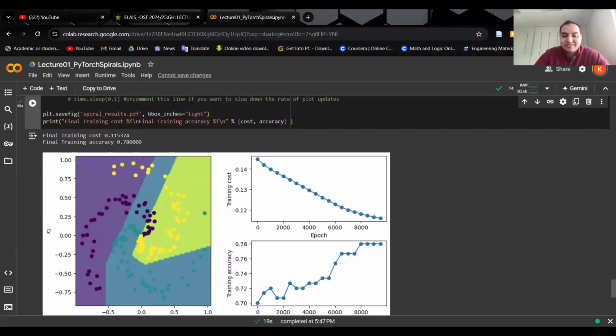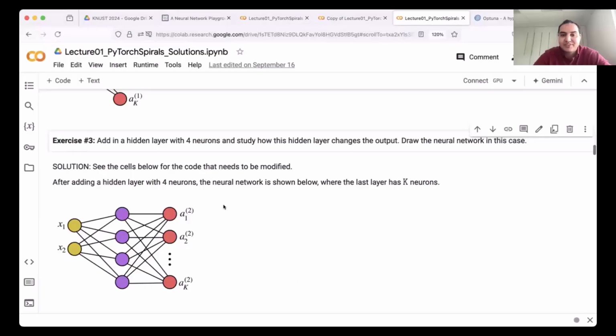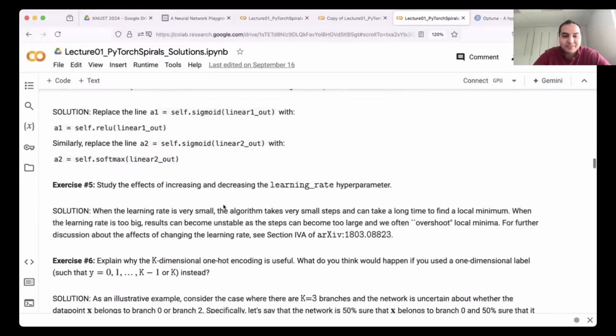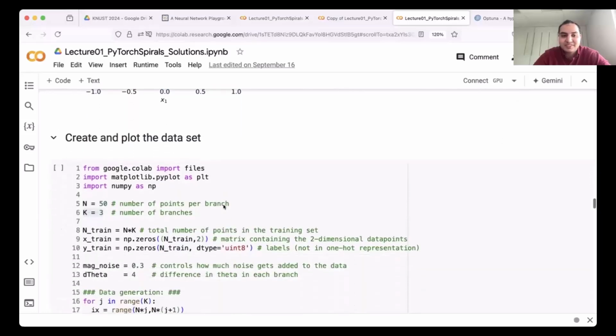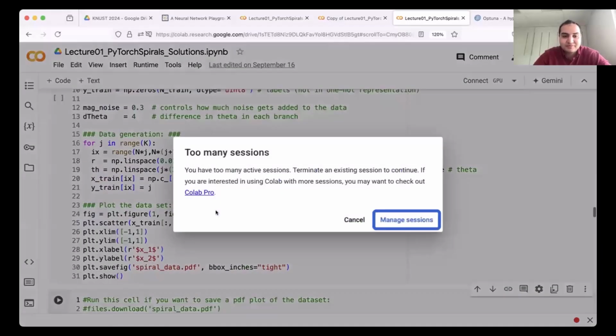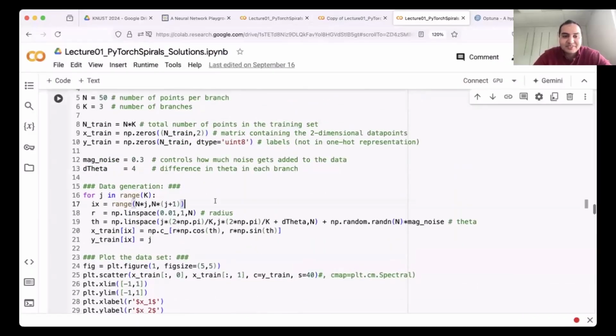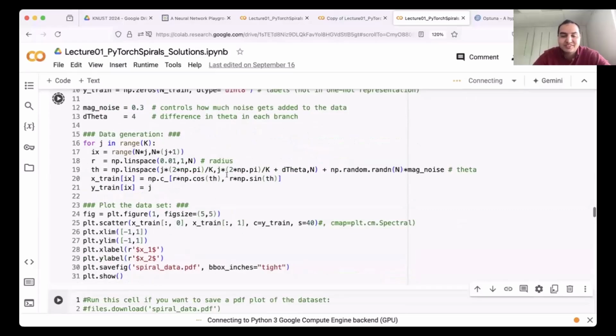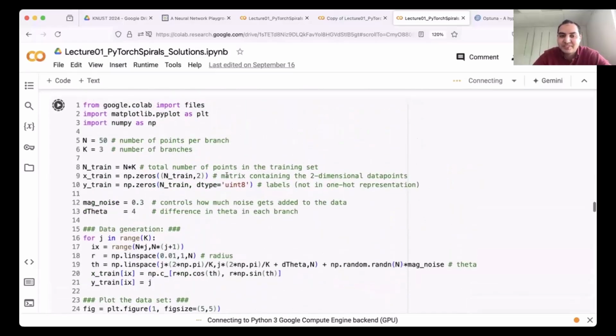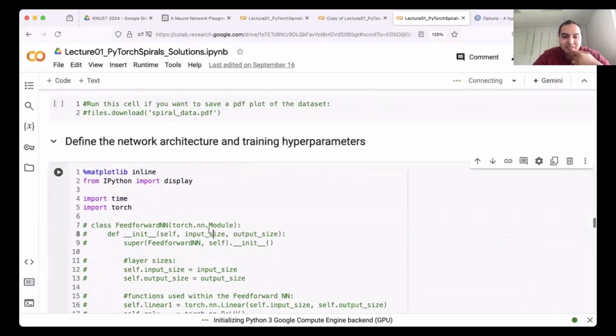Yeah. So if I may, let me also share my screen to show you the solutions that I have for you. So let me run this code here. I guess I also have to terminate this session. Somehow Google doesn't allow multiple GPUs, so I guess I'm allowed to use only one. So let me run this code just to show you a demo.